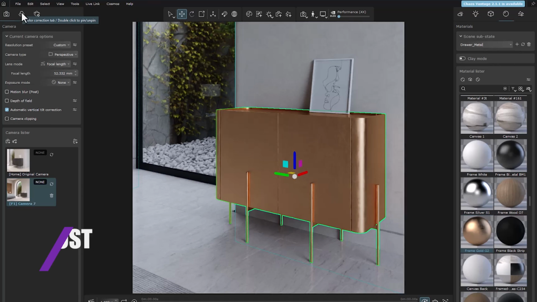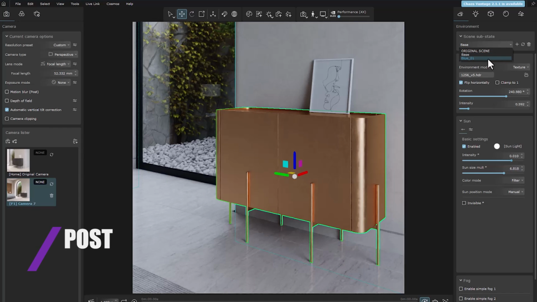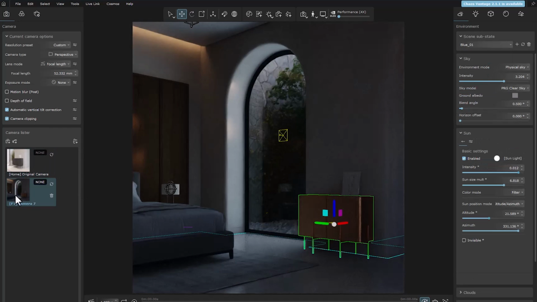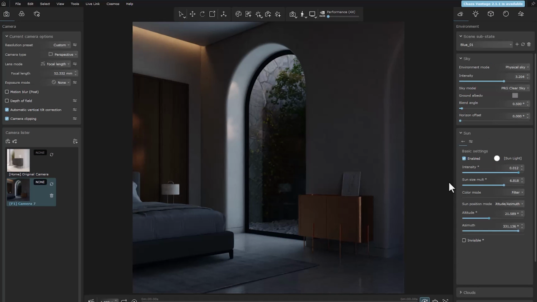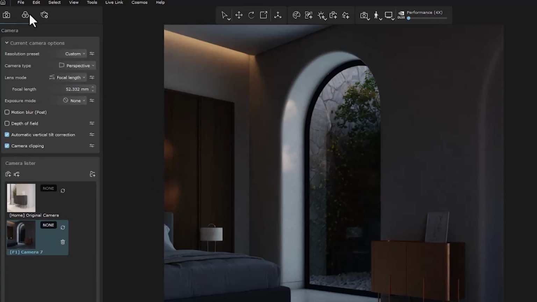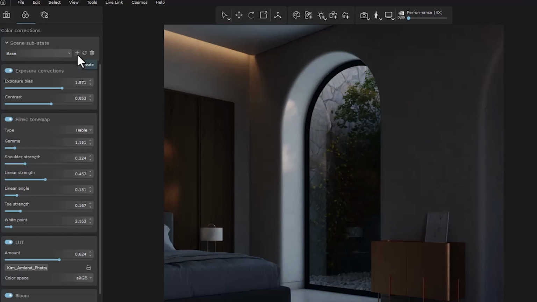We can also have it in the post. First, change the state to blue and go to the camera view. Here, we create a new state.